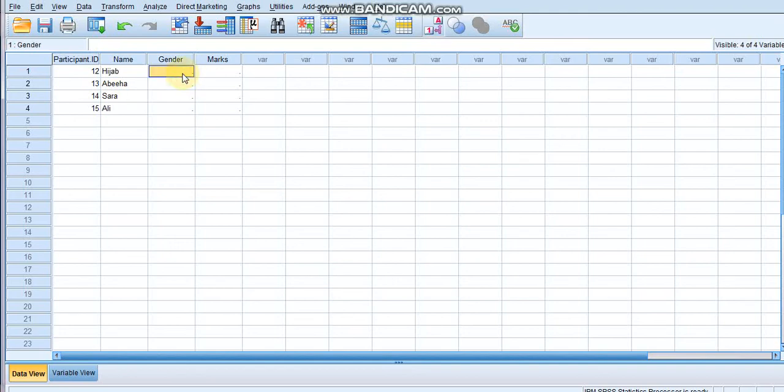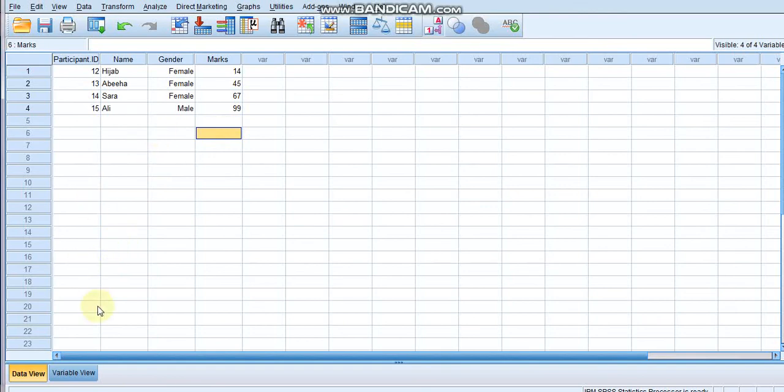Now instead of writing male and female, I will write 0 and 1. 1 was for female and 0 was for male. This way. Now I will enter the marks. For example, now I've entered the marks also.